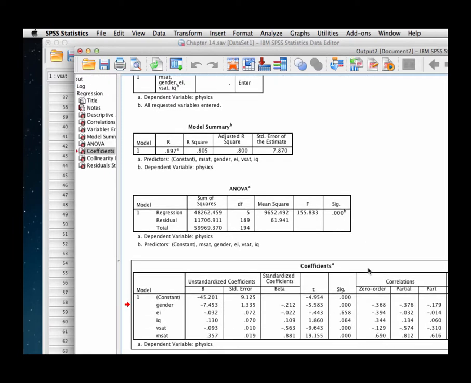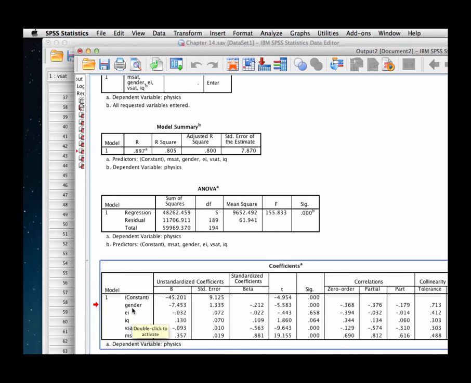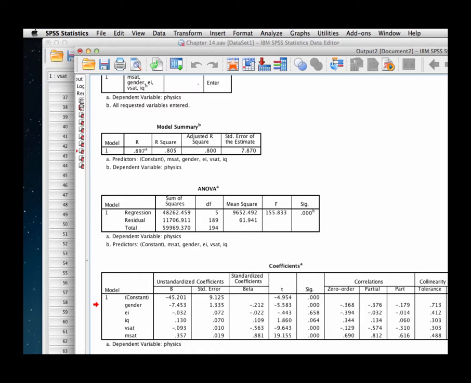Then we have our coefficients for our analysis, and in this case we see that for each of our independent variables we have our unstandardized betas, our standardized beta coefficients, the t-ratios, and then the significance of each one of those particular independent variables. We also have the zero order correlations, which are the same as the Pearson correlations, but then I also checked so that we would obtain the partial and the part correlations.